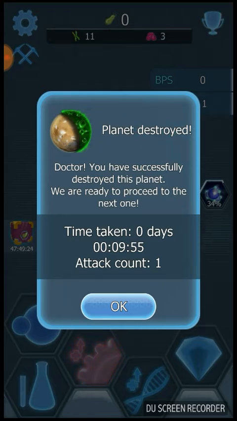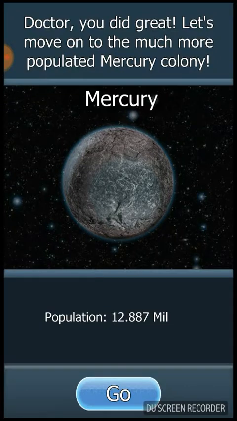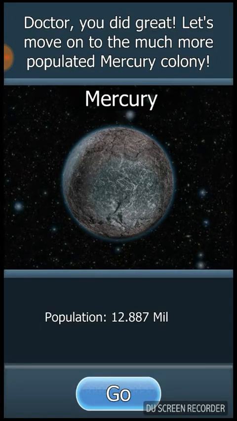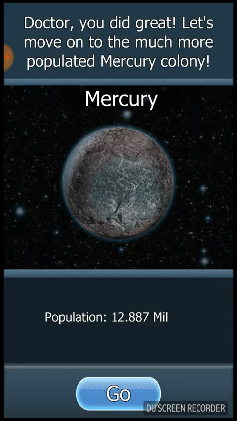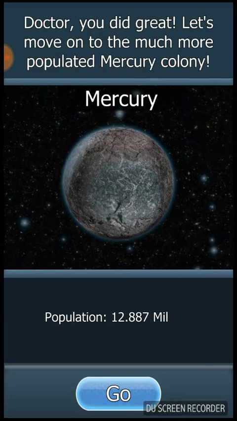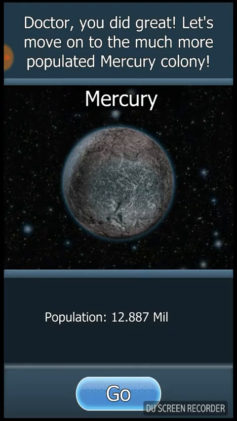Oh, so I don't even go there. Okay. Doctor, you have successfully destroyed this planet. We are ready to proceed to the next one. Time taken, 0 days. 9 minutes and 55 seconds. Attack count, 1. Population, 12.887 million. Doctor, you did great. Let's move on to Mercury, onto the much more populated Mercury colony.